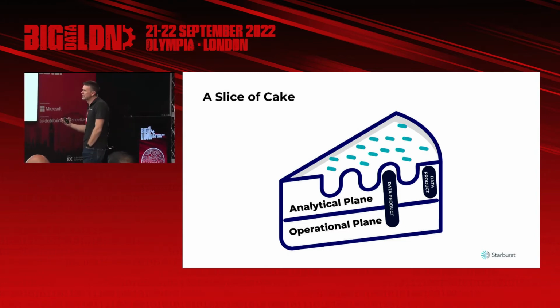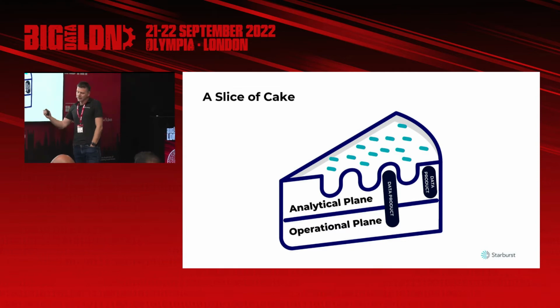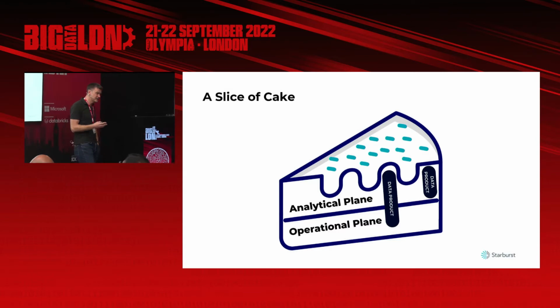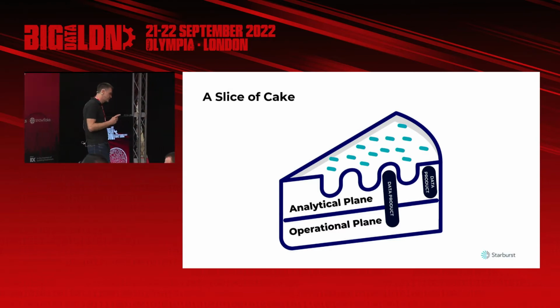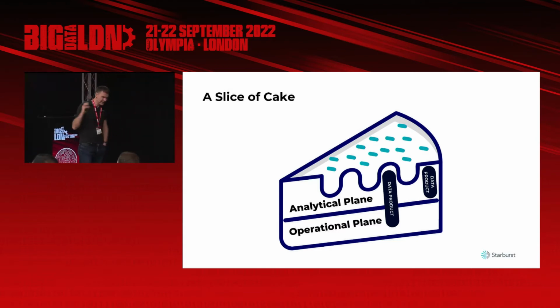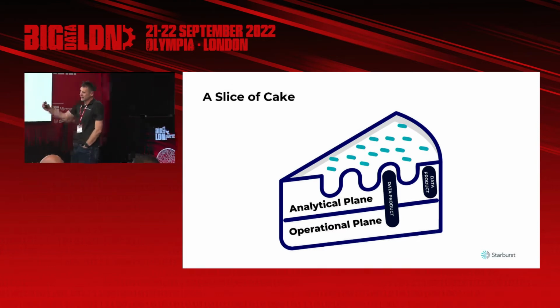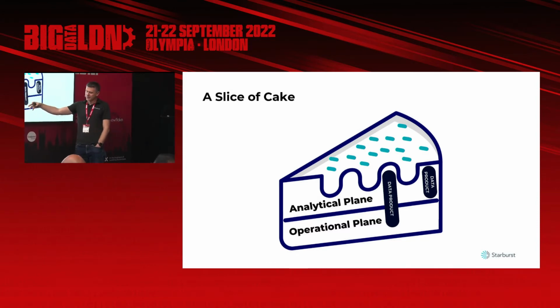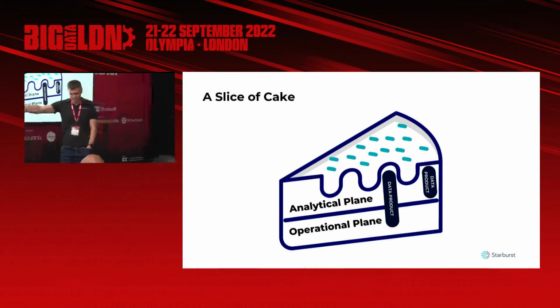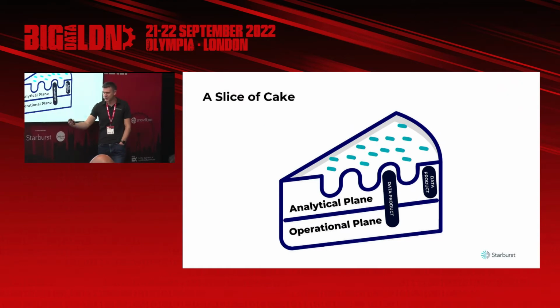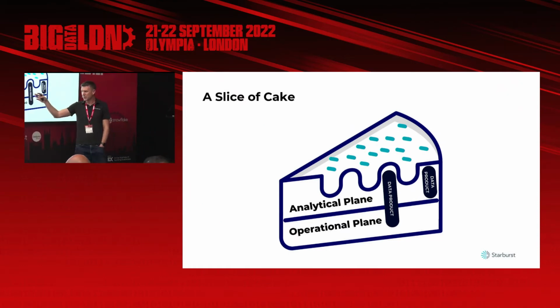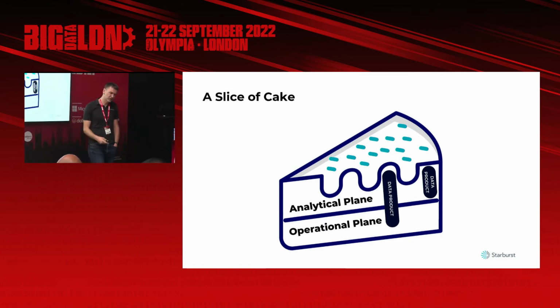So we have these two planes, and we really want to bring these together. Now, the reality is, what we probably want in a lot of cases is data products that span these two domains. So in that text file where I had that code, I may have some code that says connect to the operational plane, do some transformation on that data, maybe combine it with some data in the analytical plane, and output a table or a data set or a materialized view or whatever it may be in the analytical plane. Right, so I have data products that cross boundaries.